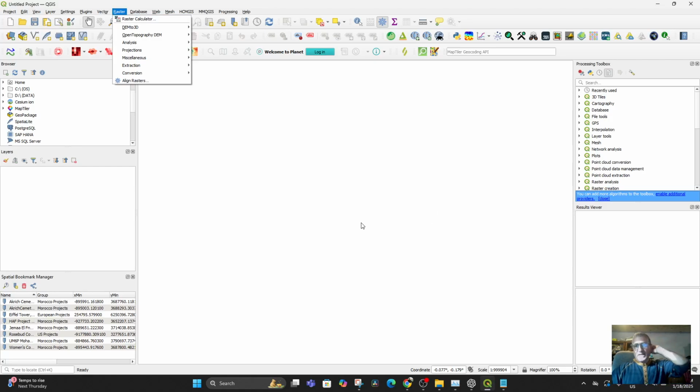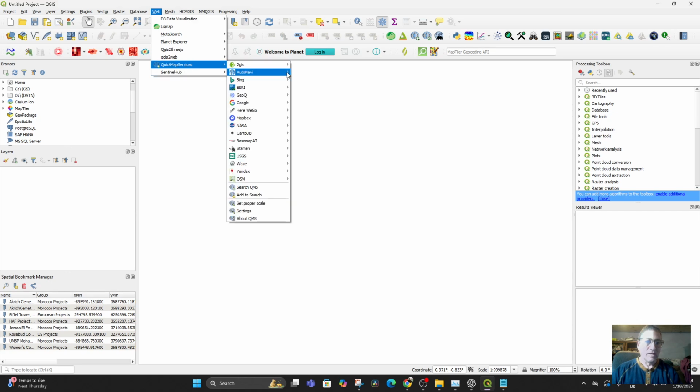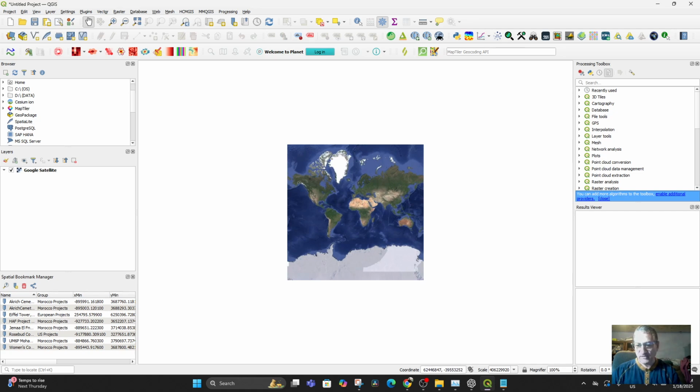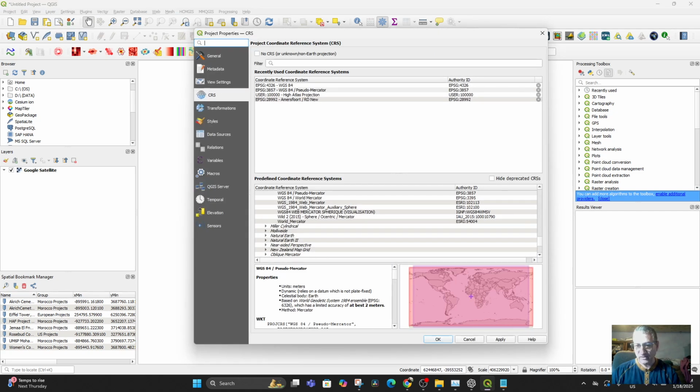Hi, we're back again. I'm going to redo this Cesium Ion for GIS thing and do a better setup than last time and hope that this works better. So I'm in this new project, and I want to make sure that even when I bring in the map, because it starts at 4326 as the CRS when I first bring in my web map, and I bring in a Google satellite, it jumps to 3857. And we want to make sure that it's at 4326.